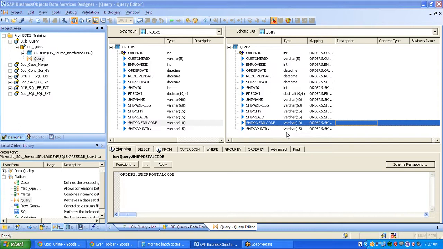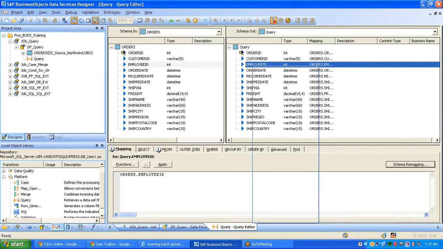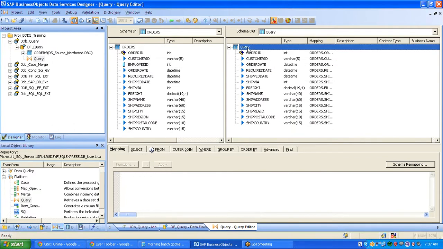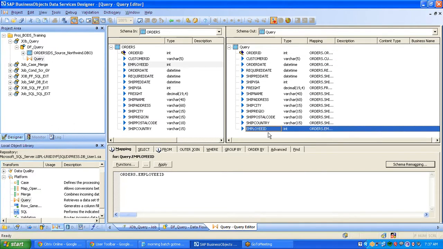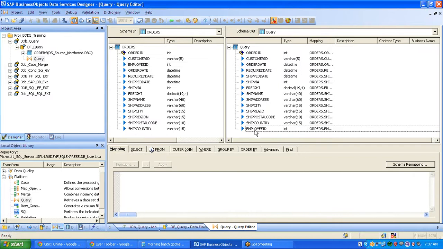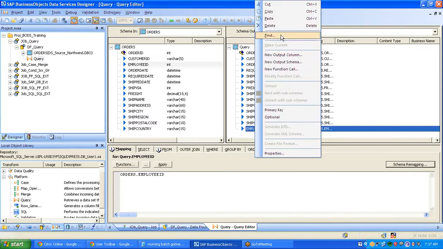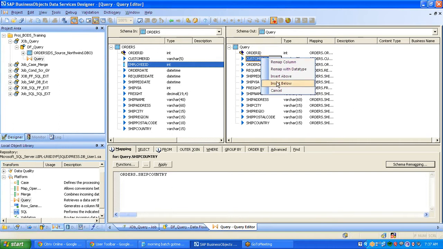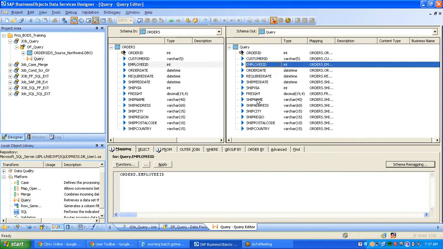So that we can do using the query transformation. And there are a few more things you can find as well. You can copy, you can delete, cut. I'm cutting that one and I want to paste it somewhere else. I'm pasting it here. You can do all these cut, copy, paste things. Or you can delete, or you can select the employee ID, drag and drop it, and insert below the customer ID. So you can do all these things using the query transformation.